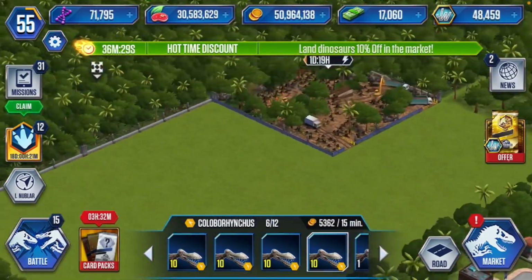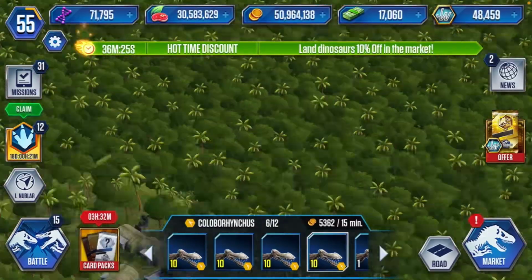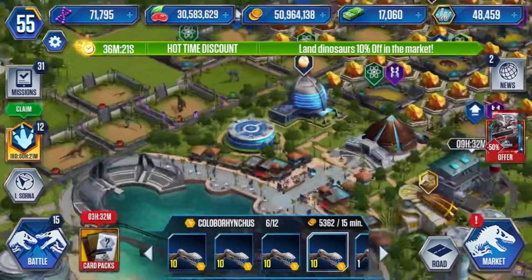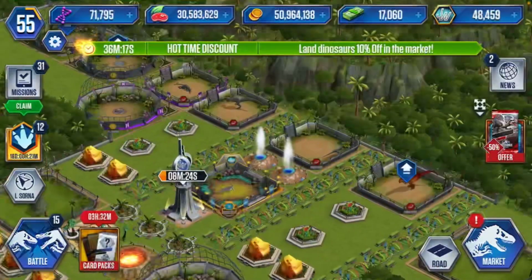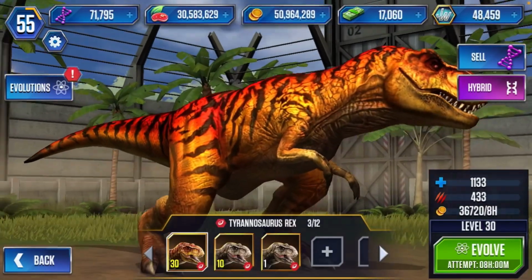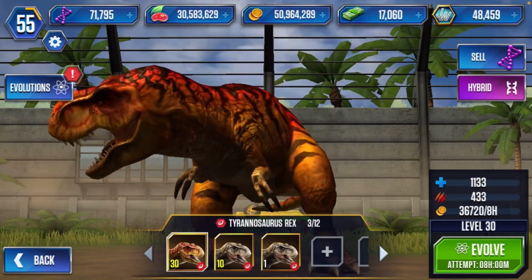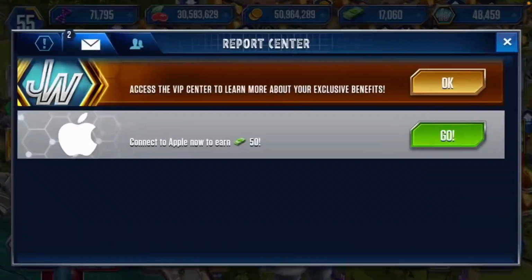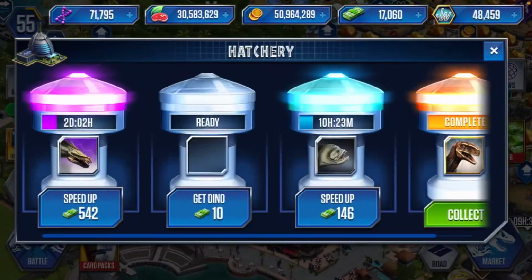Working on still expanding Isla Sorna a little bit here. There's a lot of land here, so I'm sure we can find good purpose for all of that. And of course, our lovely level 30 T-Rex is here. He's always been here, I guess, since last episode. We're pretty close on maxing out that guy, which is exciting. So we should see that episode coming up as soon as possible, as soon as I can get the other two Rexes out.